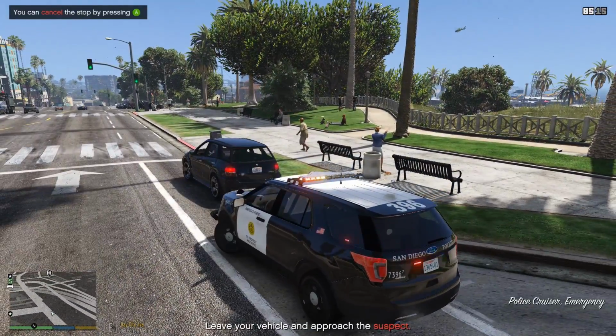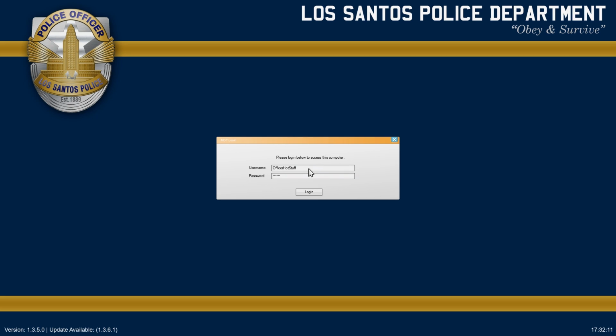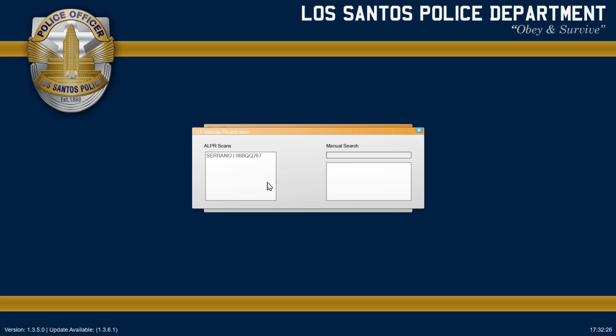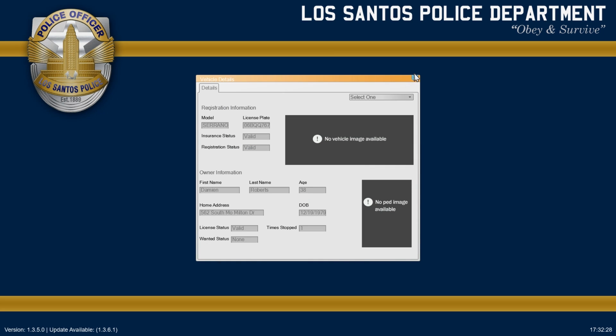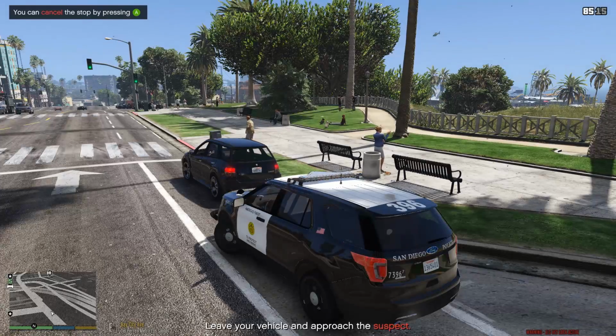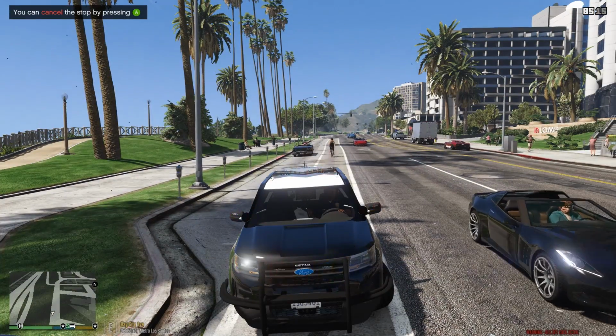So we're going to go and run his information now in our computer here, and we'll see what it comes back with. Alright, so let's go and look at his name here. His name's coming back clear, negative 99. The vehicle is also coming back clear, which is good. So that is going to be that. So he is completely clean. I'm just going to give him a warning about that.